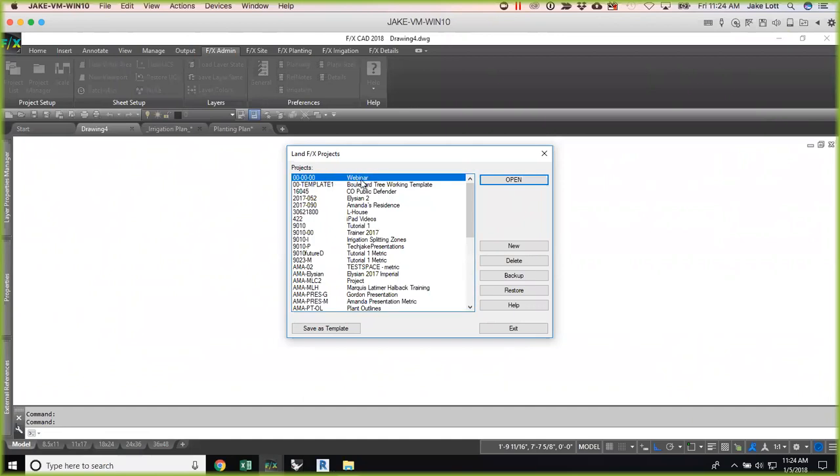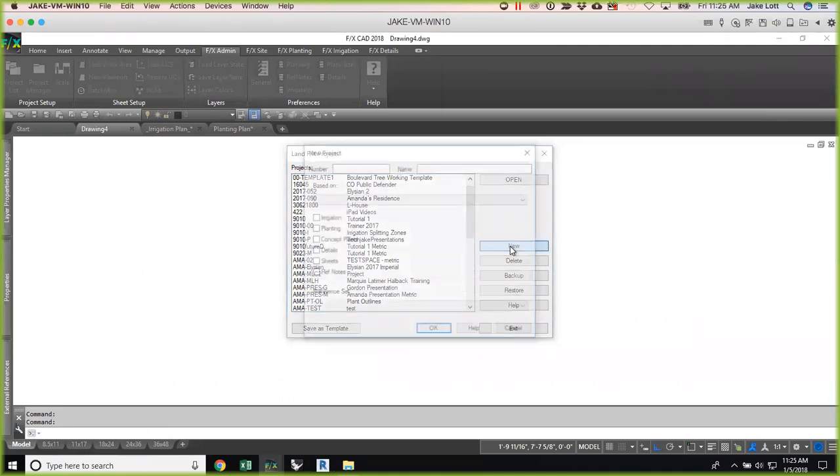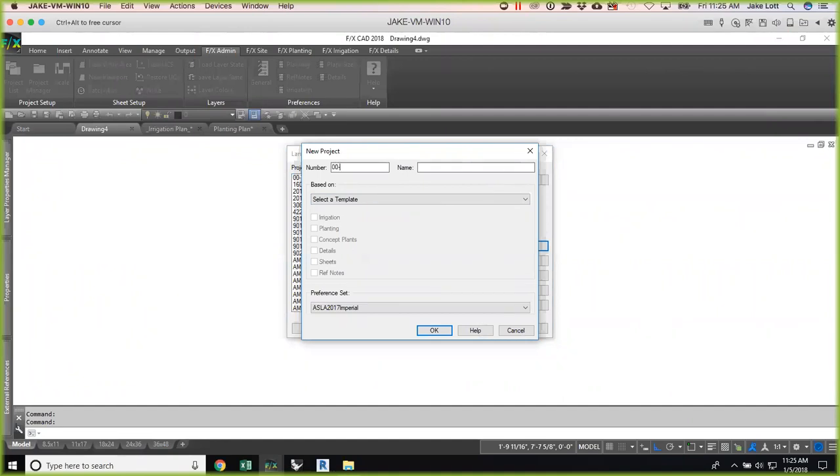And being able to create a project, assign the plants, assign the blocks, everything that you're going to use from a general aspect, you can do that and select it and save it as a template. And this template can be general use. Maybe you make one for planting, maybe you make one for irrigation specific, maybe it's different levels of planting based on clients, but you can see now that I have a template here. So as I start a new project, and we'll just make this one, we can choose general use from that template.